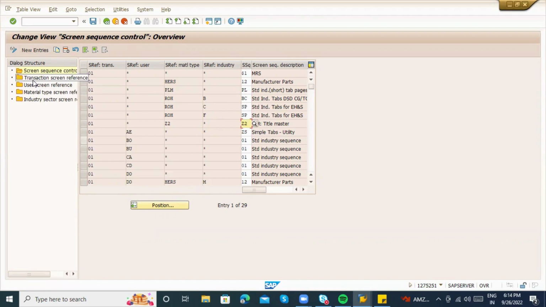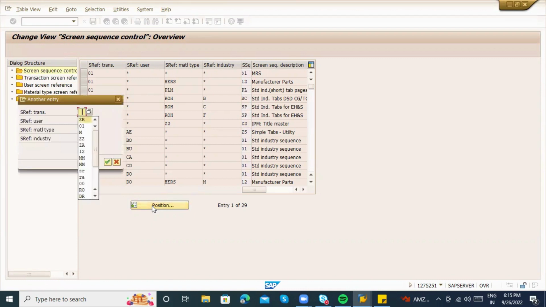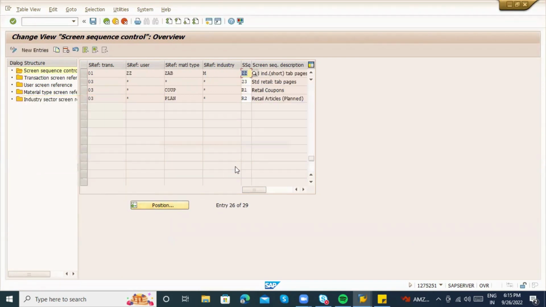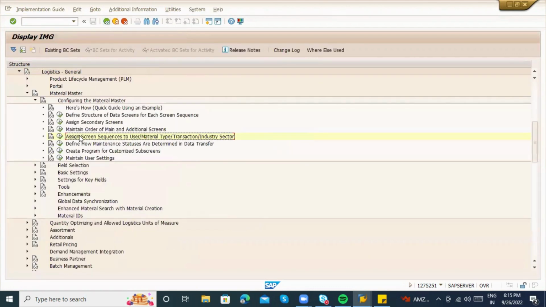For this customization level, I assigned my own customized screen. If I assign 21 here, then it will also work. If I assign 21 for this combination, it will go to 21 only. I already created my own subscreen, so I can go with 21, or I can go with the double Z. Okay, it's clear.